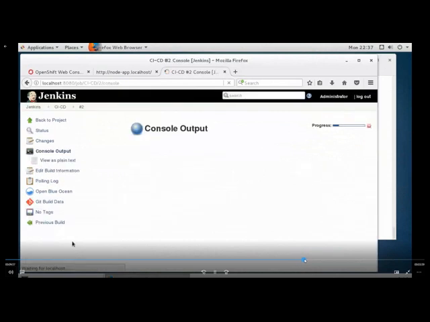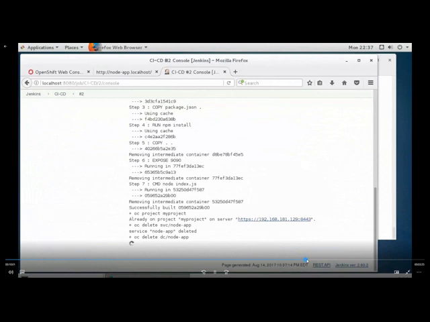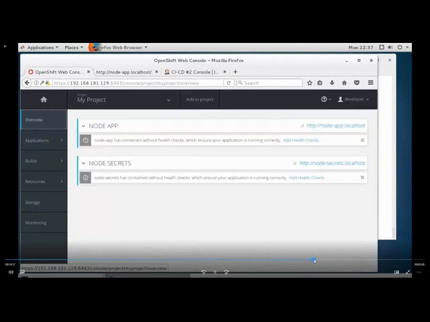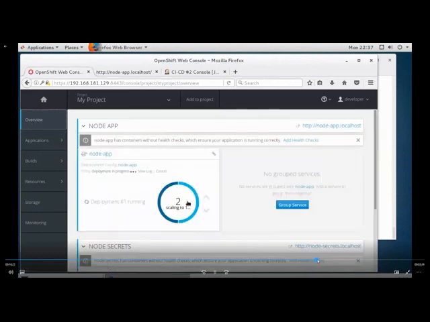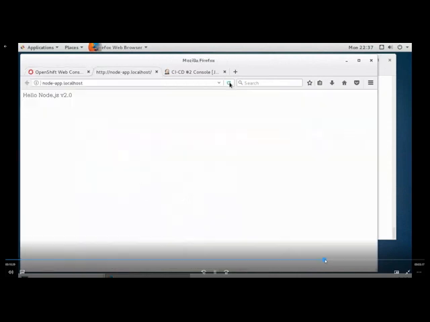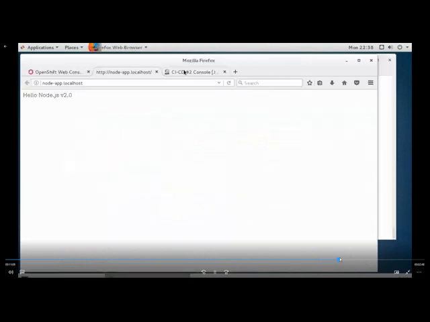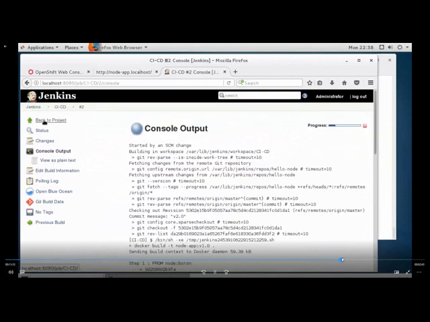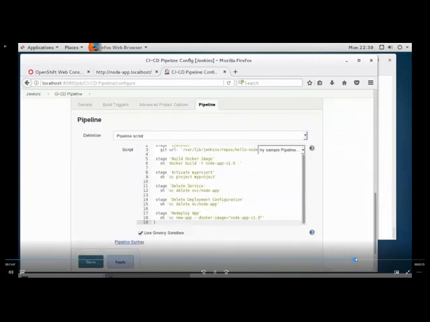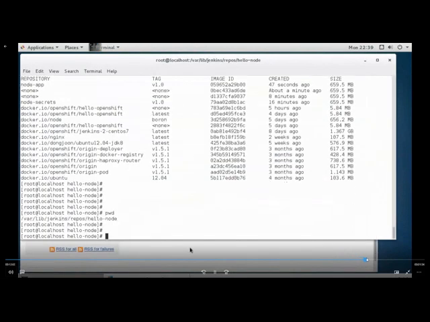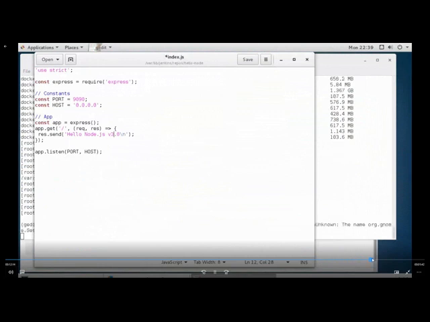It will build the new image. It's building the new image here. Then it will deploy the image. It will delete the older application in OpenShift and then redeploy the new image and so on. So basically, you'll always have up-to-date copy of your application. Similarly, you can also choose to create a pipeline as well in Jenkins. So for pipeline, we can choose to utilize pipeline template, then write the script, which will basically execute similar commands that we saw previously. Again, make a change to your source code. As developer, we have changed the code. So now we have just changed it to version 3.